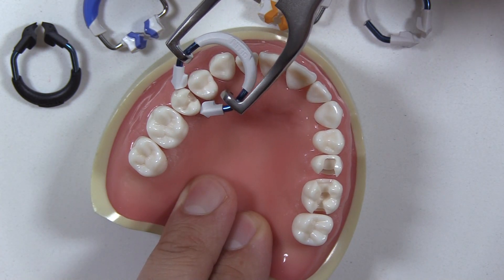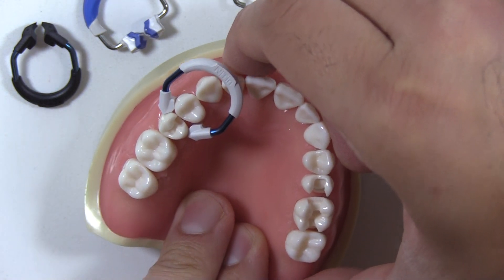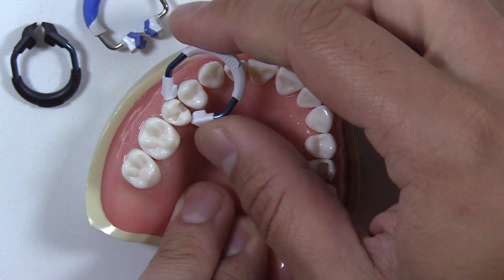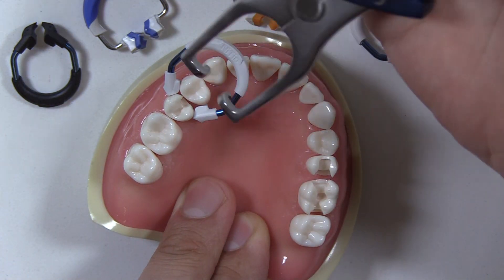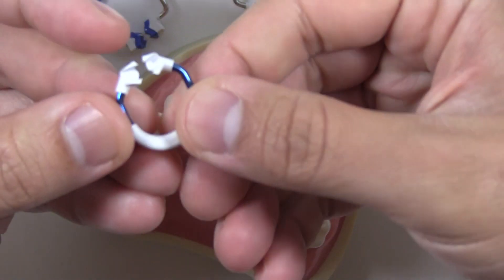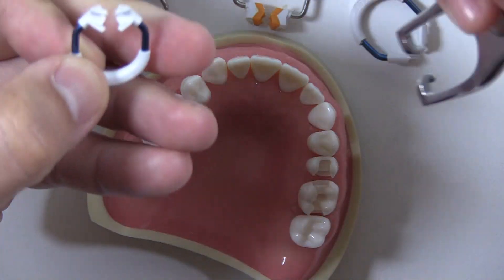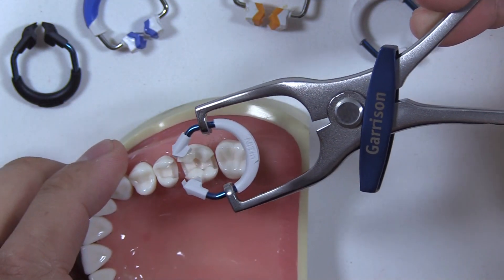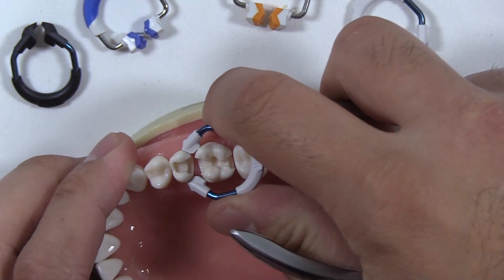What I'll do sometimes is place a ring and just see how it sits on the tooth. Where is it contacting the tooth? Does it actually stay on? Is it stable? This one is fairly stable — it's not even moving at all, it's really locked in place. The reason for that is because this specific set of rings, these reInvent rings, have little feet that really lock into the undercuts of teeth. That makes them really helpful for areas of wide preps or if you don't have a lot of tooth structure to hold on to — they just kind of lock in place.